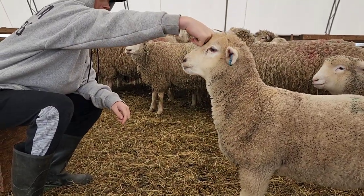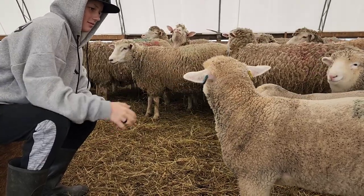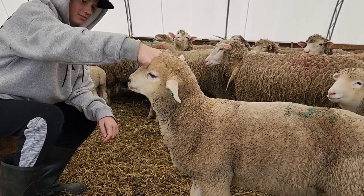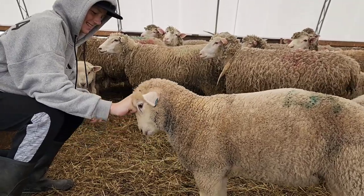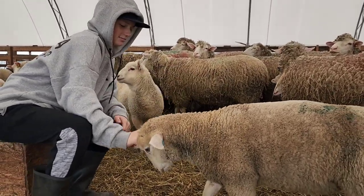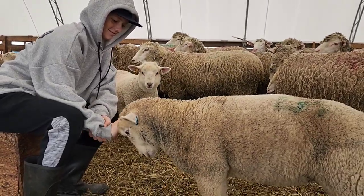Yeah, he's getting little horn stubs. They're called scurs. They won't grow into real horns, but some Dorsets will get little tiny ones like that. And usually if they fight, because rams want to butt sometimes, right? They'll knock them off. Kermit, what are you doing? Kermit's developing an attitude.